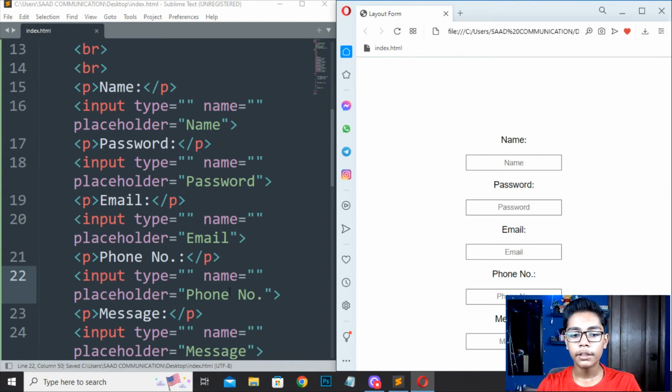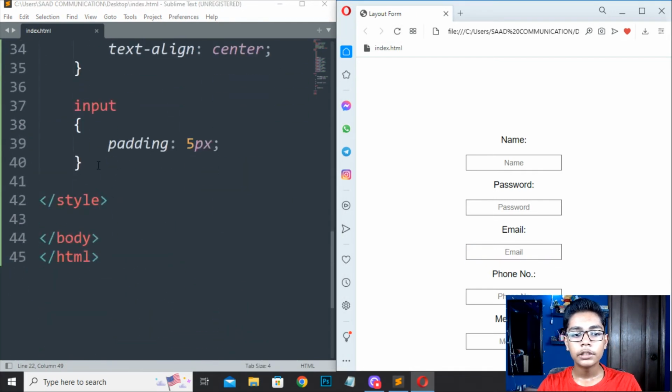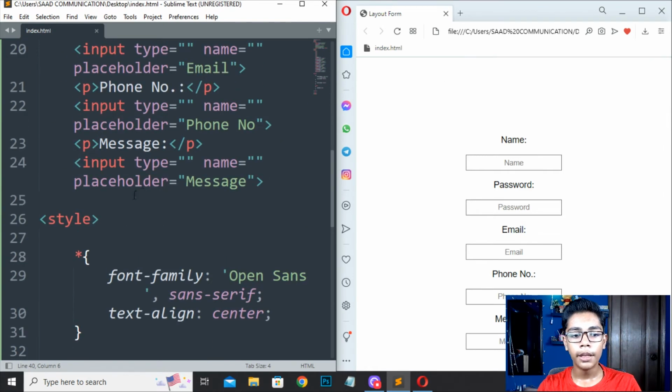You can see we are just getting, I will be erasing the dot from here, save again, and now you can see we are just getting that, reload again. You can see we are just getting this, and now we will be changing the layout of our form by making a heading at the top.